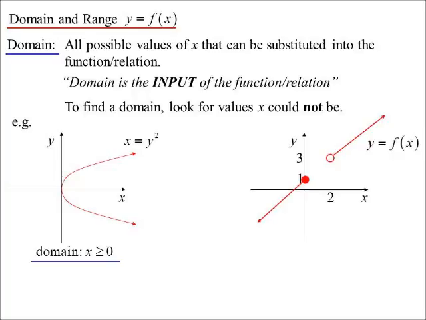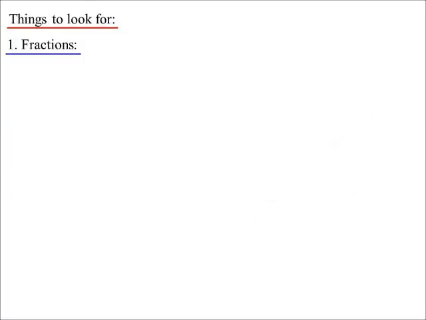These sort of split functions, sometimes called step functions, also known as piecewise functions. There's all sorts of wonderful names we give these things. So the domain for this one would be x is less than or equal to, because it's coloured in, 0, and x is greater than 2. If you know what the picture looks like, it makes life a lot easier. You can just look at it and go, oh yeah, okay, that's the domain.